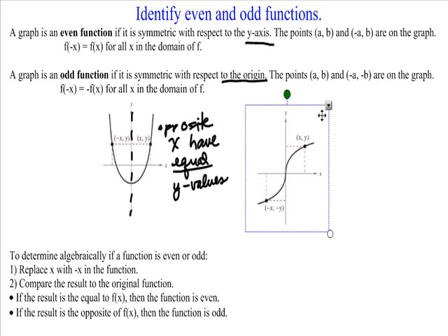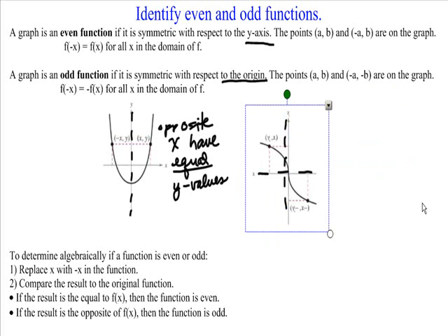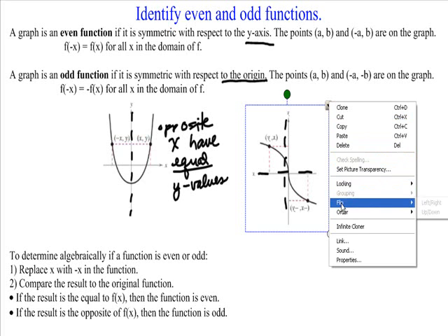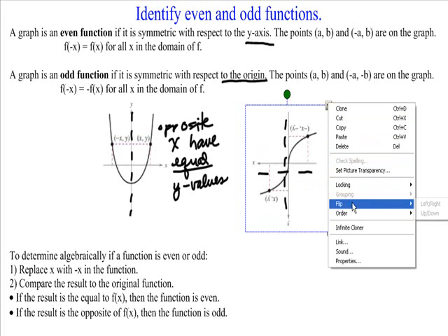We fold it along the y and the x. So let me flip it across the y, and now let me flip it across the x. You see then that the graph is unchanged. So this is called an odd function.